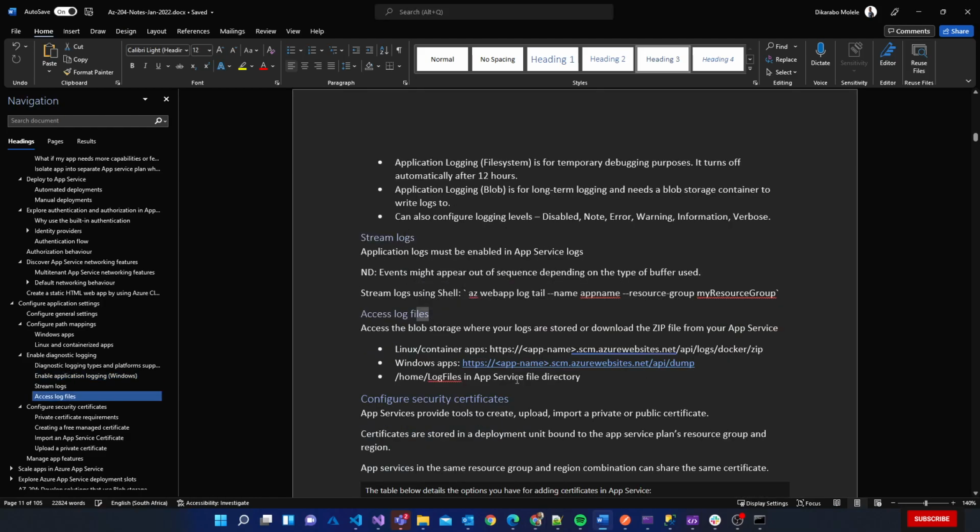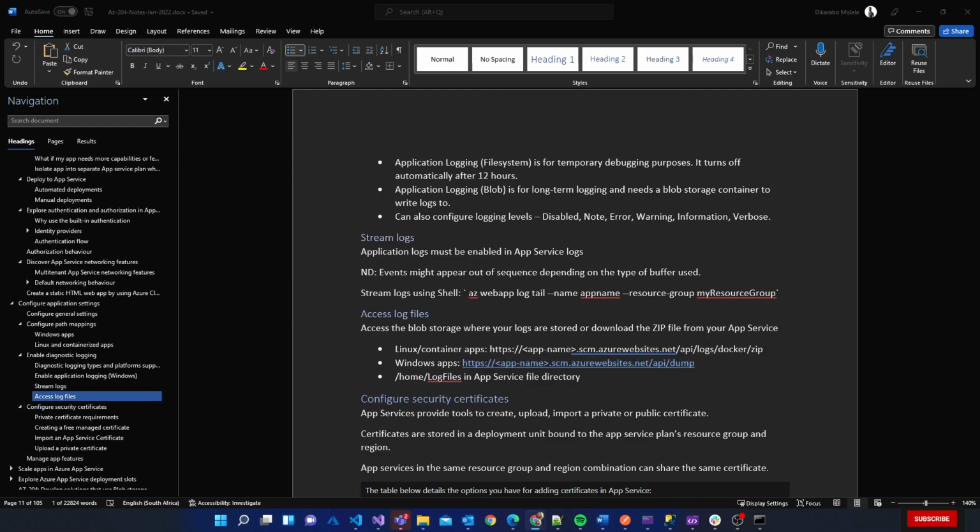Access log files. Basically, on your URL, if you add this part and say SCM API dump, it will then give you the logs that you require. Or you can go to the app service file directory and navigate to home log files, and it will give you that, right? So let's try out this URL.